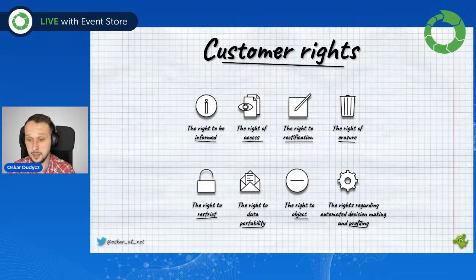And the right to object is that users can object to certain things. And also users should be informed, and they should be able to decide whether they would like to be a part of automated decision making or profiling. Because nowadays with machine learning, business analytics and data drilling, we might not want to see tuned adverts shown on our site.